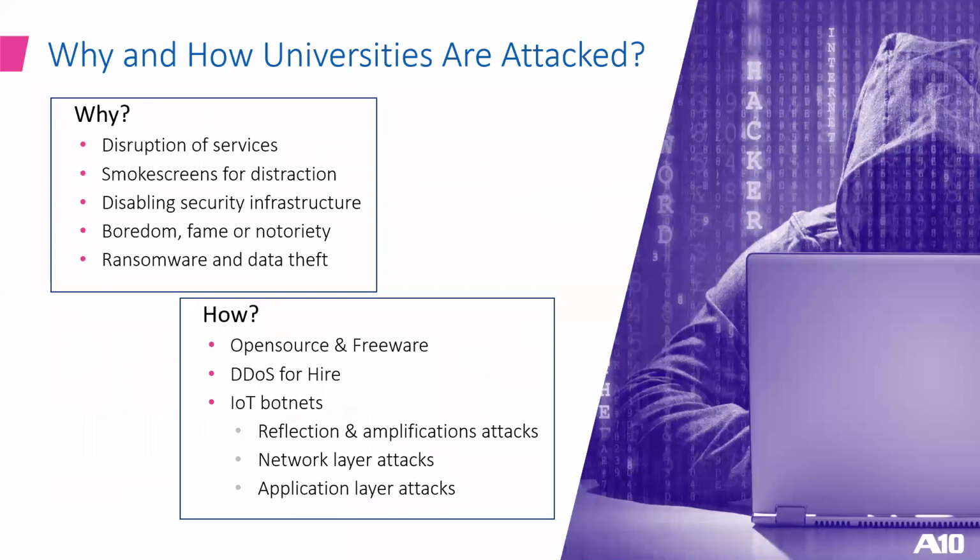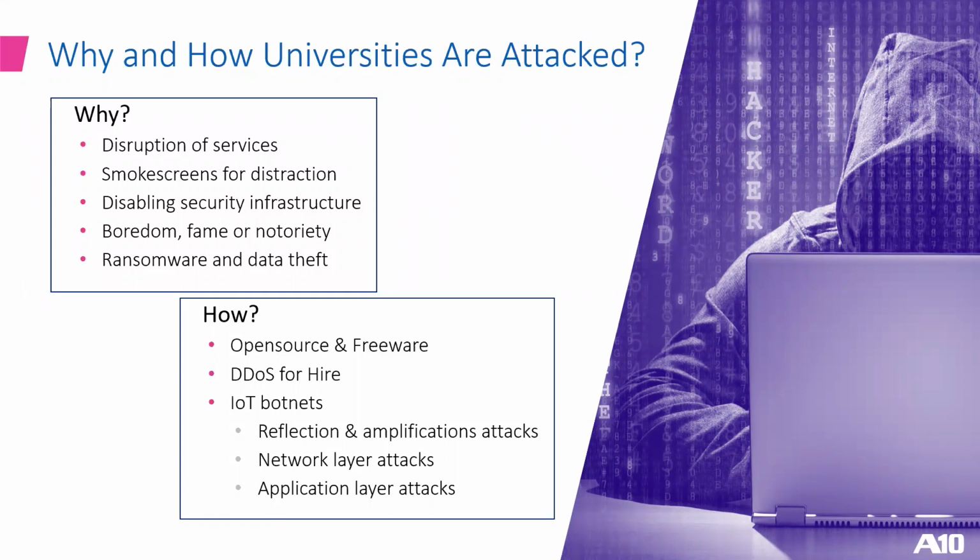Now going to the next slide. As I mentioned earlier, I want to talk a little bit about why someone would DDoS a network, or specifically a university network. Well, first of all, as I mentioned, someone doesn't want to take the test, someone doesn't want to be in class, someone just wants to bring the server down for some other nefarious reason. So disruption of services is definitely the key idea behind DDoS attacks, but it's not necessarily just that. DDoS is increasingly used as a smokescreen. What I mean by that is people would DDoS a network to create a distraction. Your security personnel are focused more on the DDoS attack, and in that time, some sort of ransomware or malware attack can slip through.